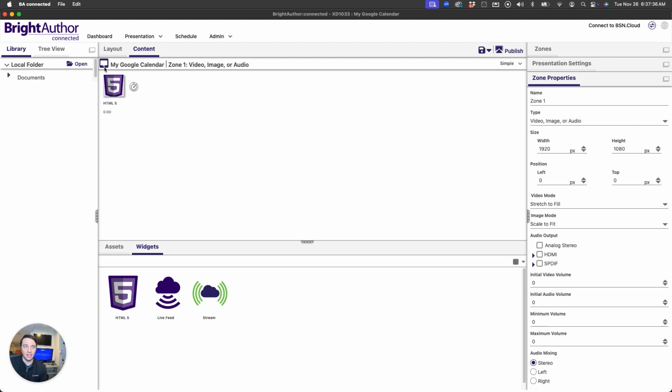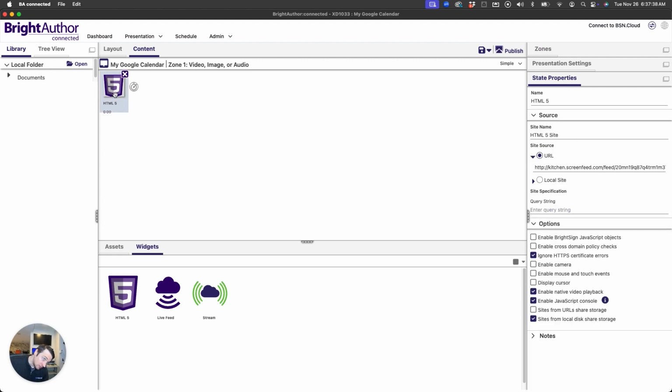Now, why do we do it that way? Why not just paste it in? Well, every so often, it'll keep that HTTP header and double it up, and then it won't show anything in your presentation. And just as a matter of course, something that I like to do is change it from HTTP to HTTPS. For some reason, the Brightsign player likes that better. So we're going to hit save, and then we'll hit publish.